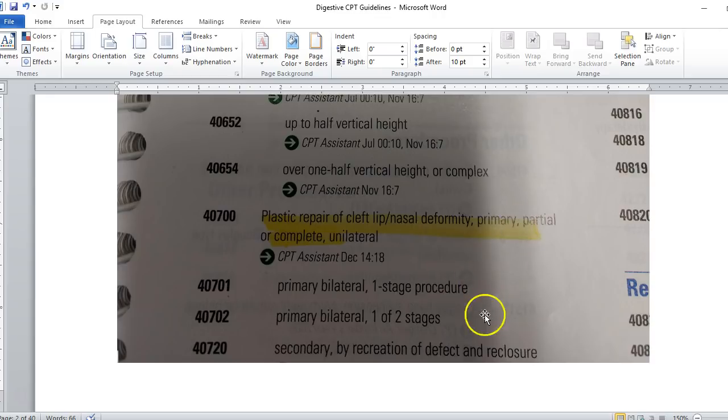Again, we have different options depending on what the surgeon's doing. Some cleft lips and some cleft lip, cleft nasal deformities can be done in one stage, meaning they can do one procedure and it's relatively fixed. They may have to do another procedure as the child gets older. Other ones, they might have to do skin grafts, they might have to move skin around and do some of those adjacent tissue transfers, things like that. So that's why we have these other stages. So what we need to know is what the provider is doing right now.